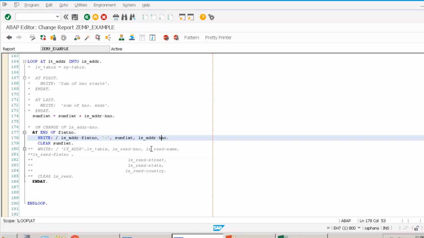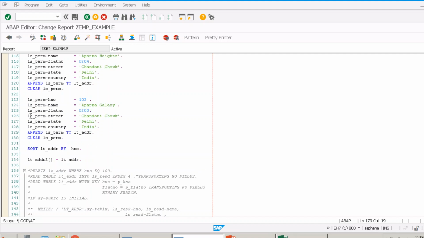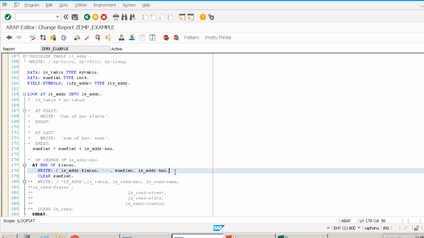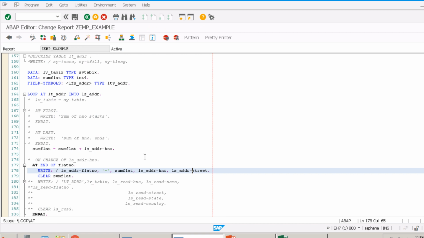So as soon as it hits the AT statement, let's see how the character fields are behaving. Integer fields are like numeric fields, that's why it is coming as 0. For character fields it will show you asterisk marks. Okay, let's take this one and put it like this, LSADDR hyphen street, and let's see, it should come as asterisk. You see, I have given 255 characters as the length, so 250 times these asterisks are coming. So that might be the reason it is this big, but asterisks are coming at the last column. So this is what is happening.